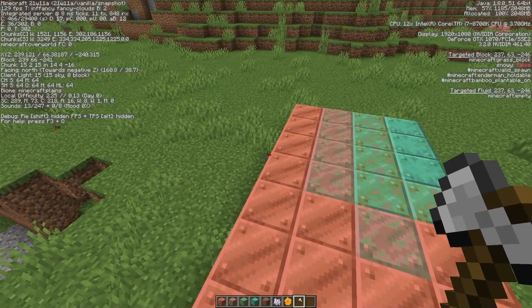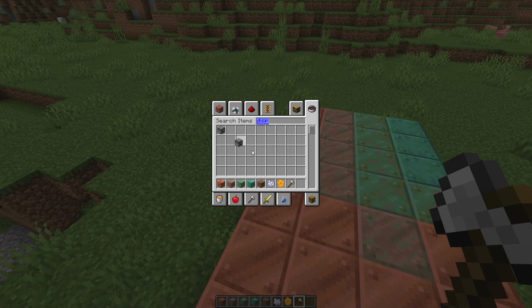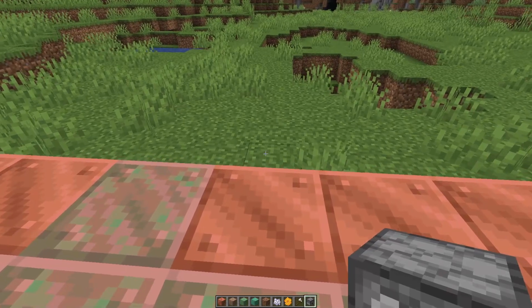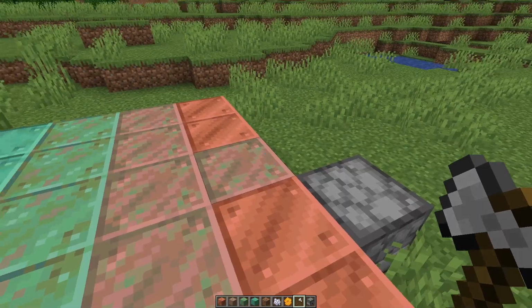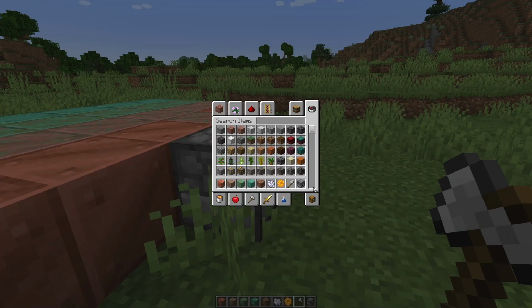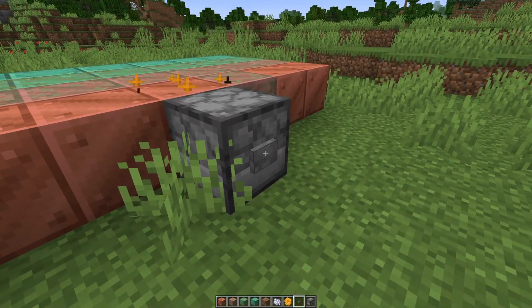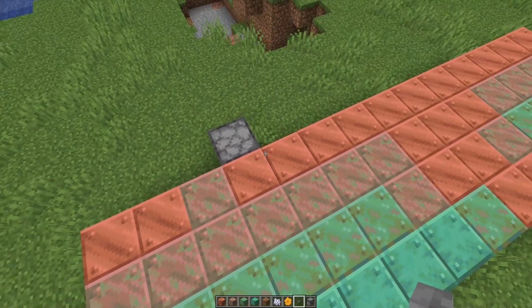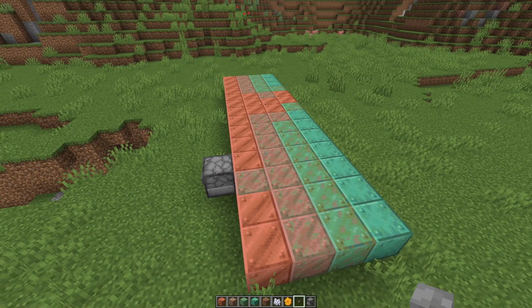So if we grab ourselves, let's take debug off and grab ourselves a dispenser like so, and can I place this in? There we go. I'll place it like that. So we should be able to, he says, let's get ourselves a button. Here we go. Place that on there. There we go. You can now use a dispenser to dispense honeycomb and wax the blocks. I can't wait to see what people do with that. I'm not 100% sure myself.